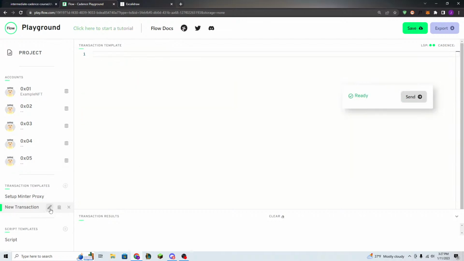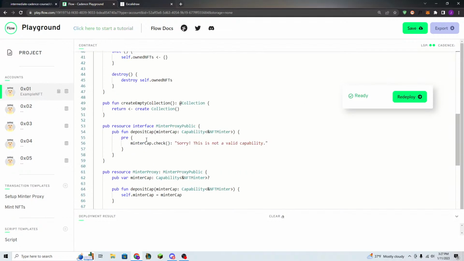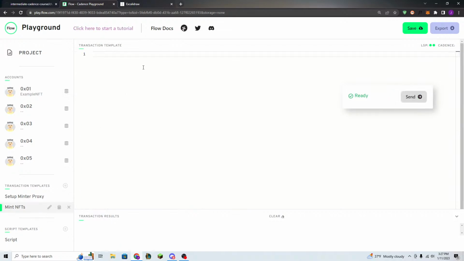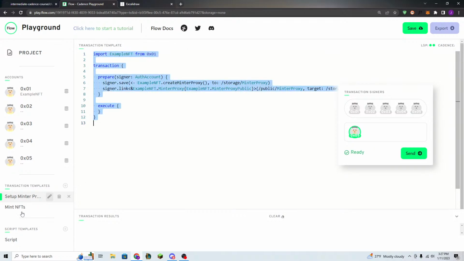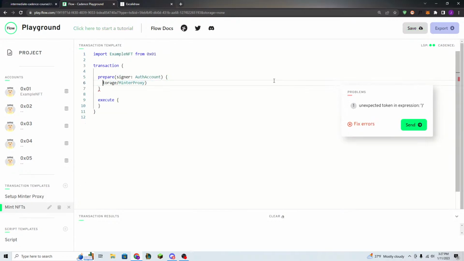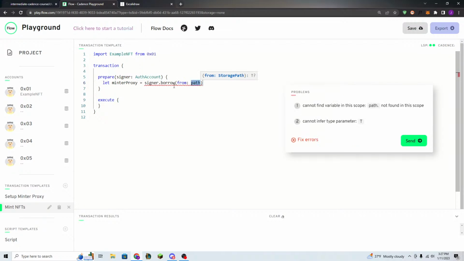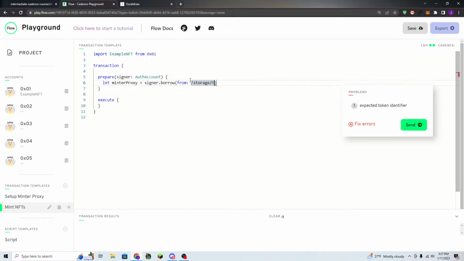Now let's make another transaction to mint NFTs. And just to confirm, even though we all know this, let's confirm that this is not going to work. So mint NFTs, let's copy the transaction. This is the same signer that has the minter proxy. So we're going to say let minterProxy equals signer.borrow from /storage/minterProxy.